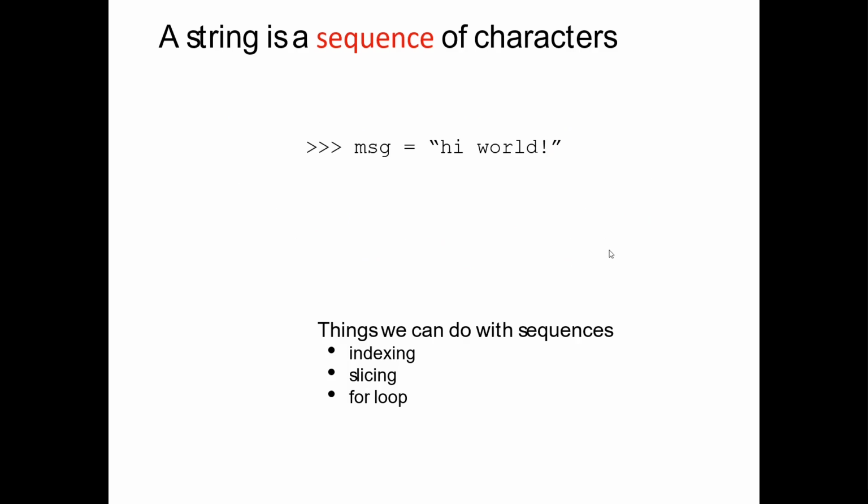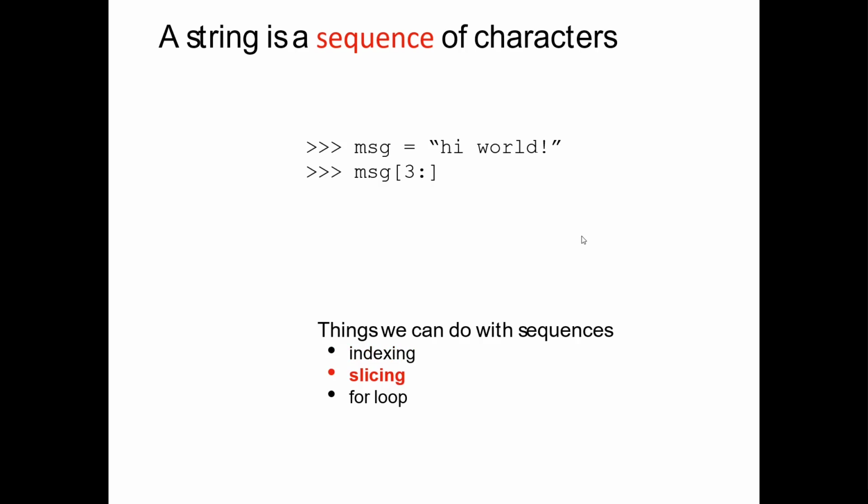All right, just a couple of examples as we walk through this. So I've got a message, hi world here. Quiz yourself. If I do message of 1, and that's how you read the brackets, of. So I might say brackets 1, I might say of 1. But the idea here is that we're going to, okay, make a guess, write it down, commit. Did you guess I? All right, remember they start at 0. So H is going to be message of 0. I is going to be message of 1. Let's do another one real quick. Message of 3. All right, what do you guys think? Did you guess W? And we have to count the spaces. So H is 0, I is 1, space is 2, W is 3. Okay, so that's indexing. We're just grabbing one character.